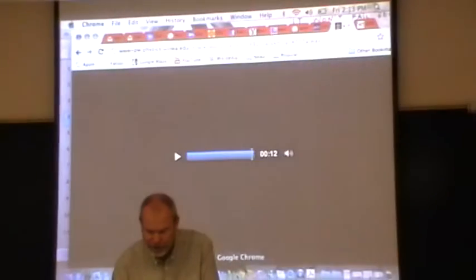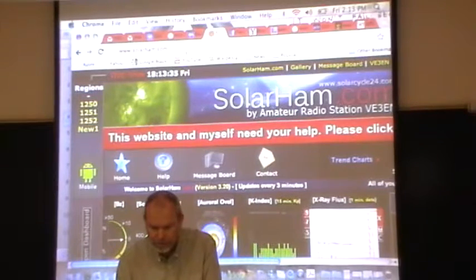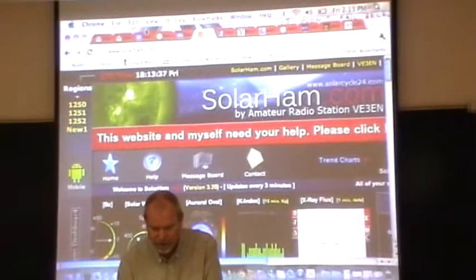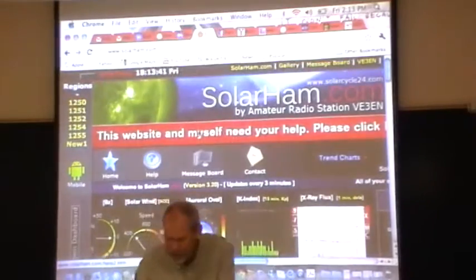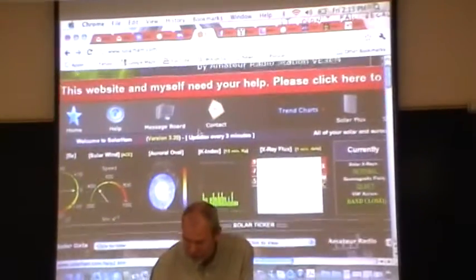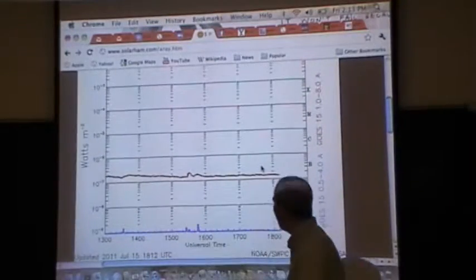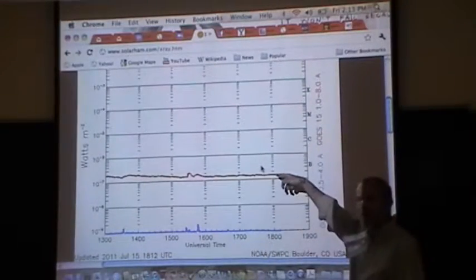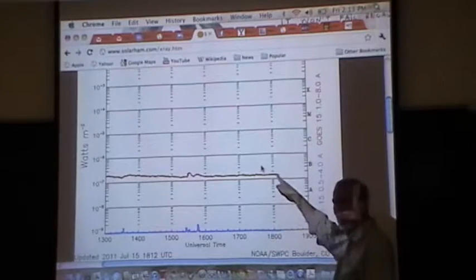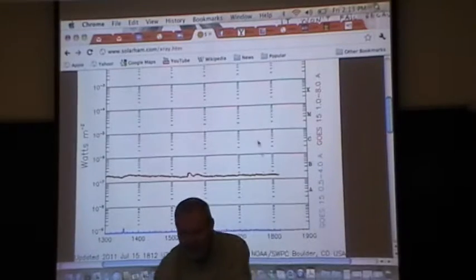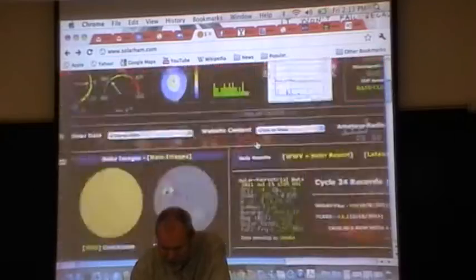Okay, so this is from the TRACE satellite, actually, and it's up there just looking at the sun all the time. There are a whole bunch of different satellites. If you Google Solar Cycle 24, you'll get a ham radio operator who has a website, and you can, for instance, see the X-ray flux right now. So we don't have a lot of flares going on. This is now, okay? And so you can get a sort of nowcast of solar weather if you're into that sort of thing.